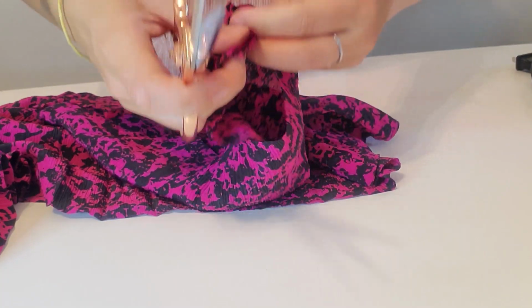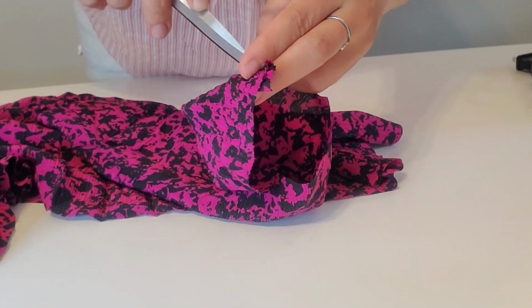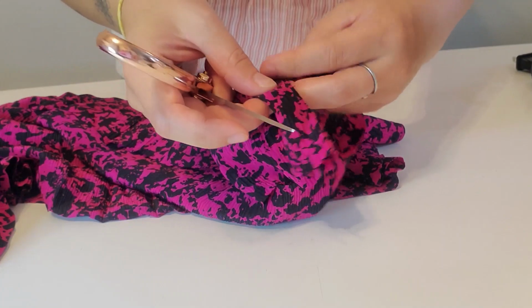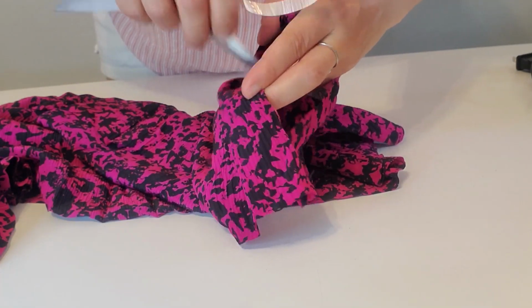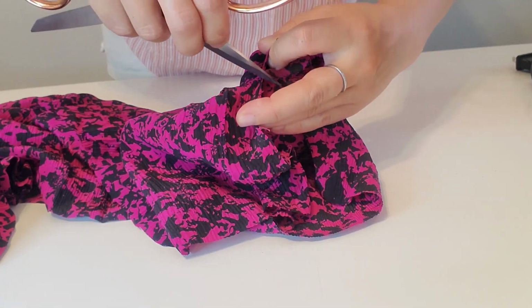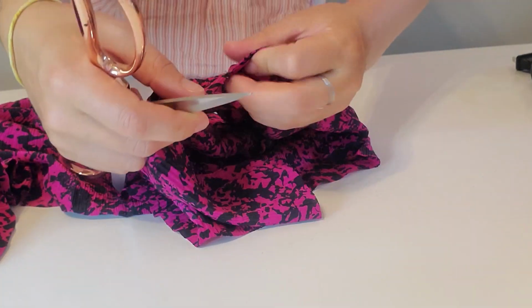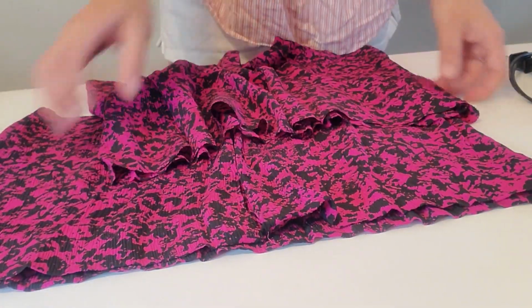So okay, let's move on to the top making. So remember the part that I cut off, the bottom part of the skirt that I cut off? This is that material. What I'm doing right now is just opening up the sides. I just gently touch the scissors on that yarn, and it splits open, and then I pull a little bit and it comes apart. I've always done it this way. It's easy for me, and I like it that way.